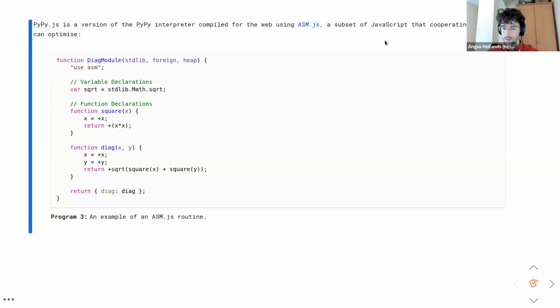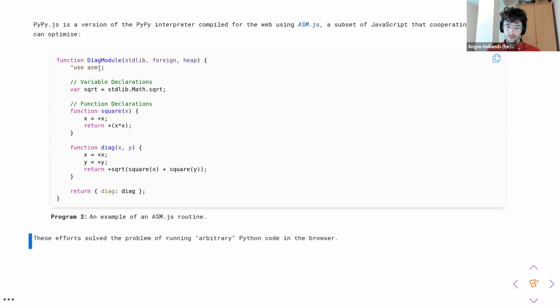And so although you're emitting JavaScript, because its performance characteristics are more well pinned down, it can run somewhat close to native speeds. So here's an example of some ASM.js. It's an implementation of a function, and it has this annotation at the start saying "use asm", and everything after that is just JavaScript. But when the browser sees this, it can start to apply these sort of performance-facing optimizations. So this is two examples of transpiling and a virtual machine.